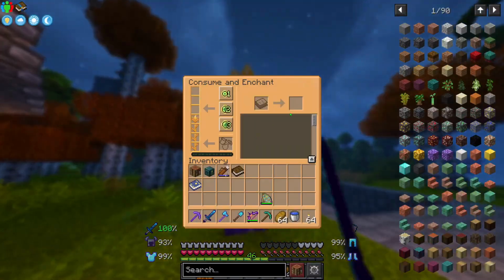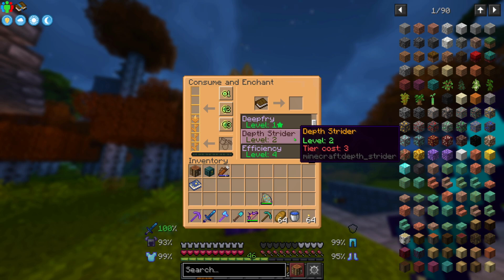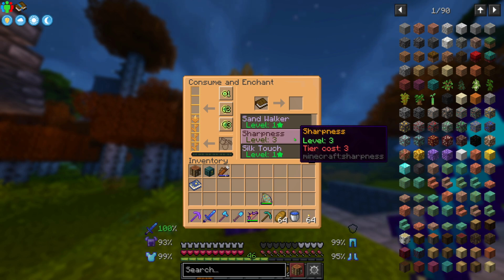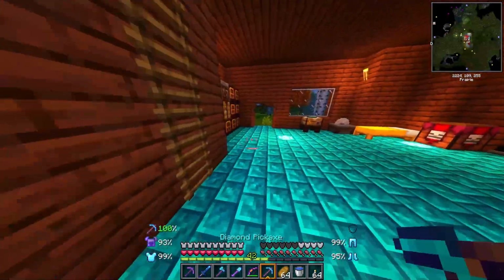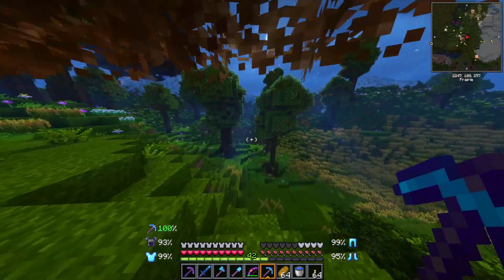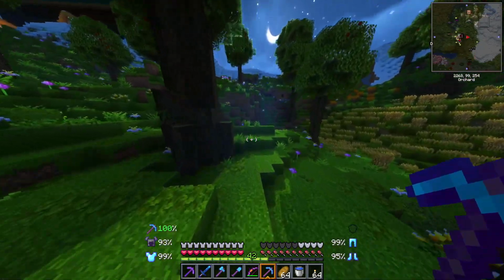I guess that means we get to use this thing. Actually, this might be able to do it already. Okay, sweet. Let's find Silk Touch. Reindeer Sky? What in the world? Okay. Silk Touch. Boom. Perfect. Now we have ourselves a Silk Touch pick. Okay. Let's head down. Let's go get an Amethyst Geode. And then maybe we can do the Eden thing. Maybe. Kind of want to see if we can.